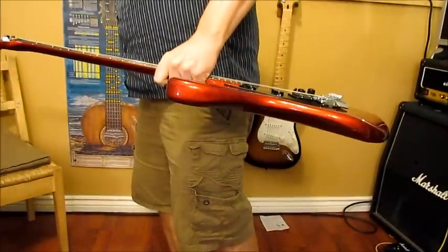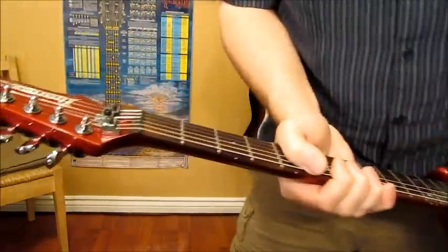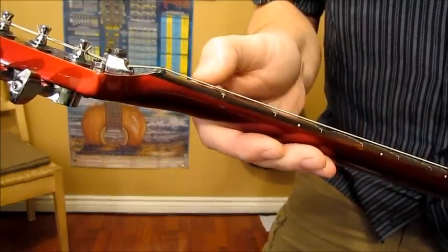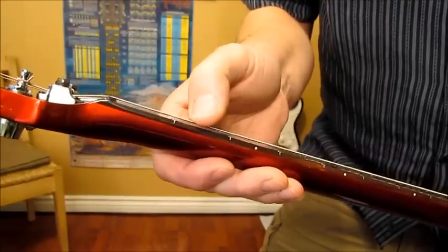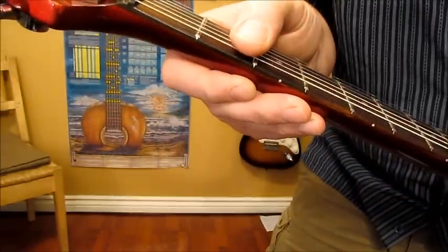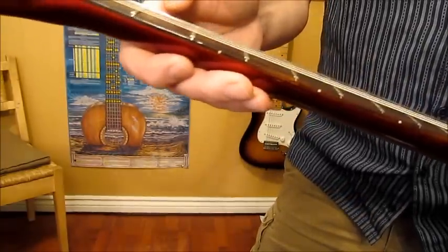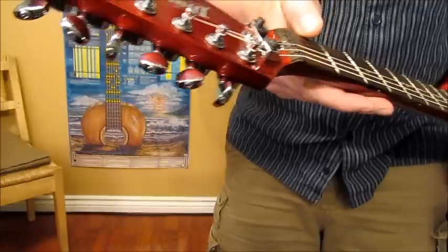Had to adjust it down a little bit on a couple strings. Some were okay. I thought it'd be super low, but just had to file it down a bit. Now have it fairly good. I don't know if I'll pick it up in the camera, but pretty close now. Pretty low action. Neck was super straight. I didn't have to adjust the truss rod at all.